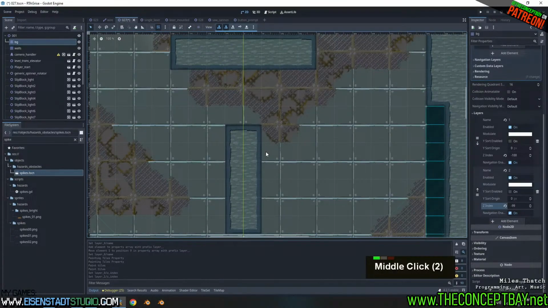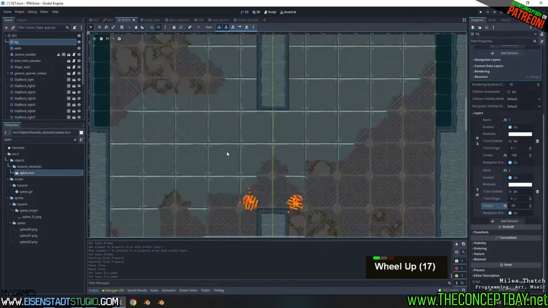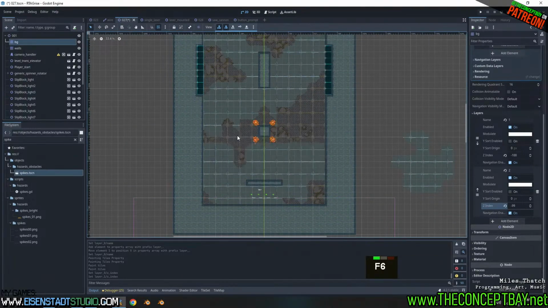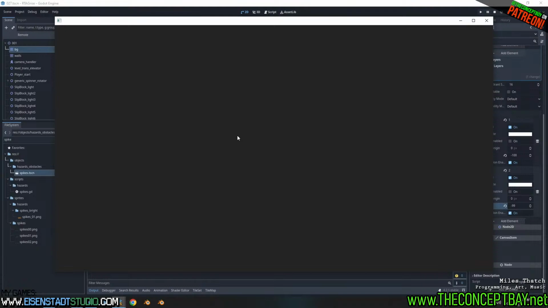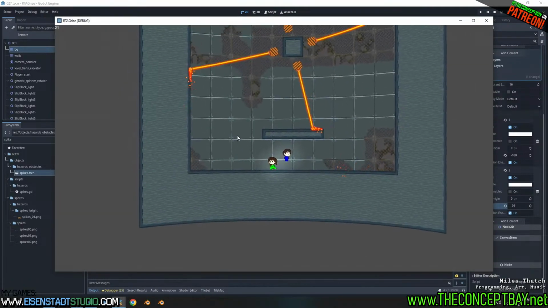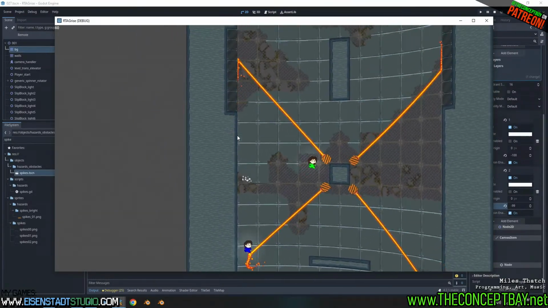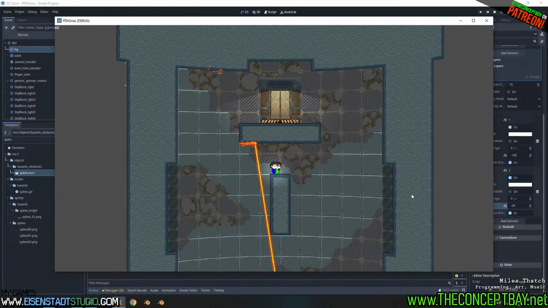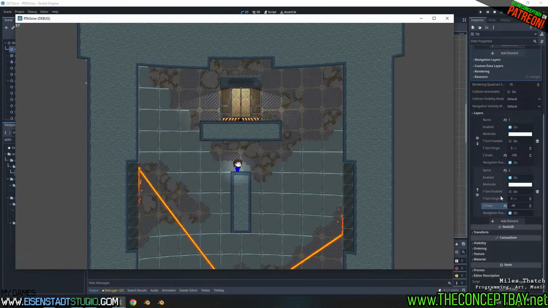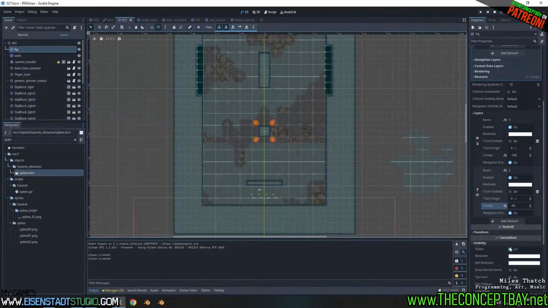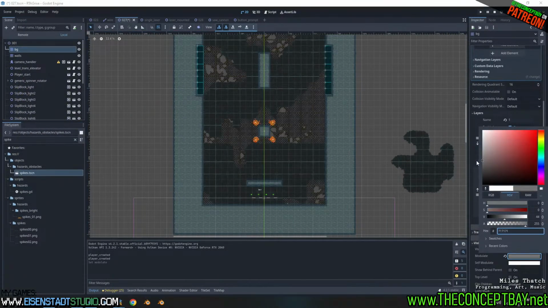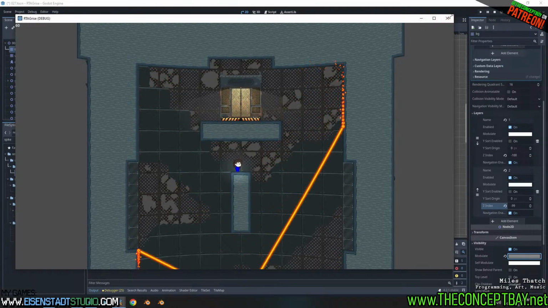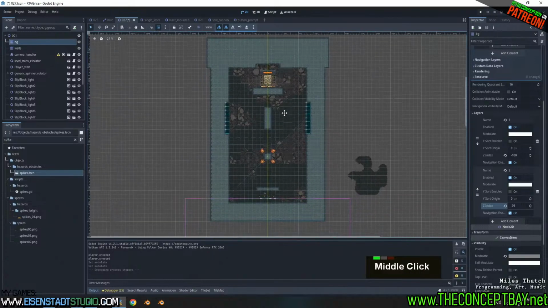Hmm. You know what? Maybe the brightness of these cross sections isn't exactly great. Okay, and the background is supposed to be even darker.